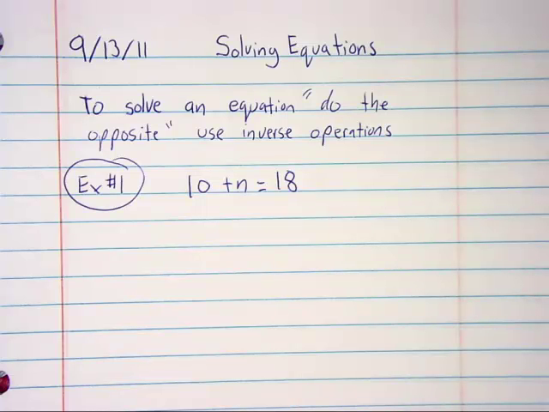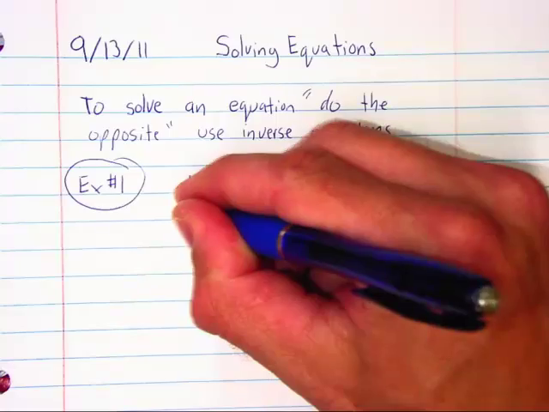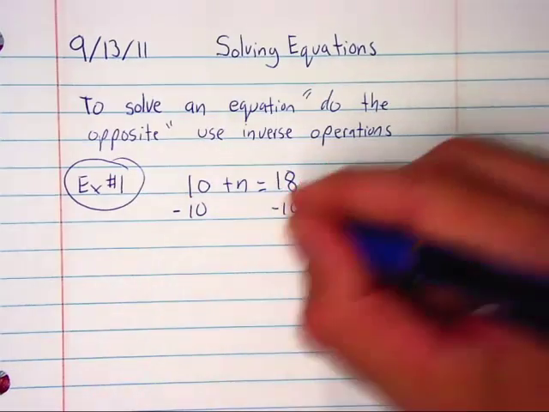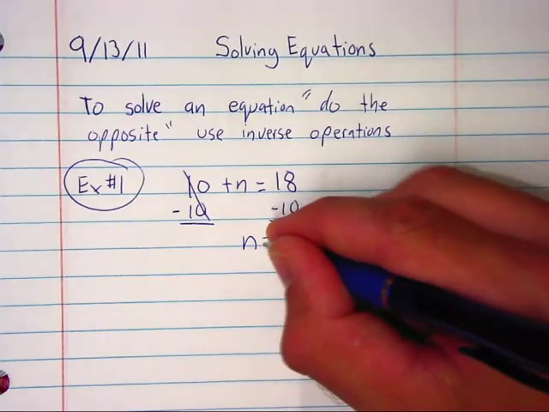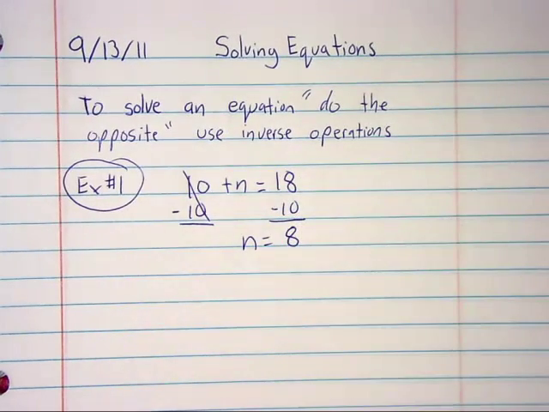You gotta talk loud. What's in front of 10? There's no 1 in front of 10. Nothing's there, right? So we assume that if nothing, it's positive. So we have to do the opposite of positive and subtract it. So minus 10, minus 10. That cancels out, so you're left with n equals 8.